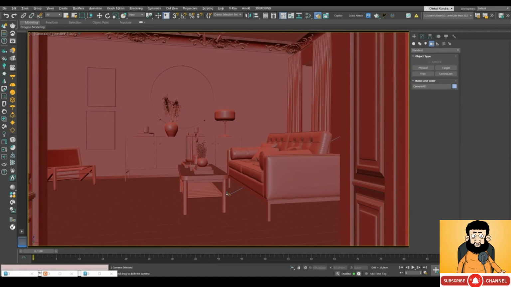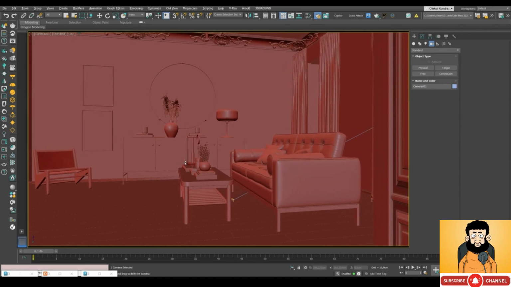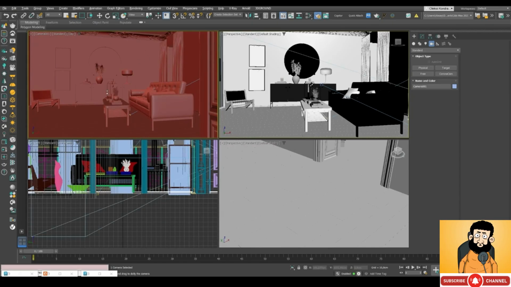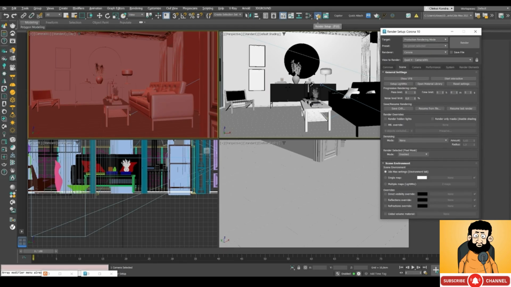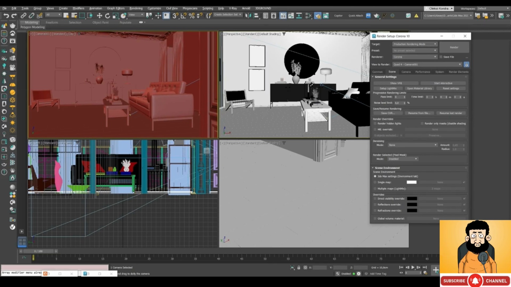So we select 15mm lenses for that. We switch to camera view. The camera's showing us the living room as seen through the doorway. And now let's move in closer to get a better view. Now we need to lock our interactive to this camera so that when we switch between our viewports, the render won't update.